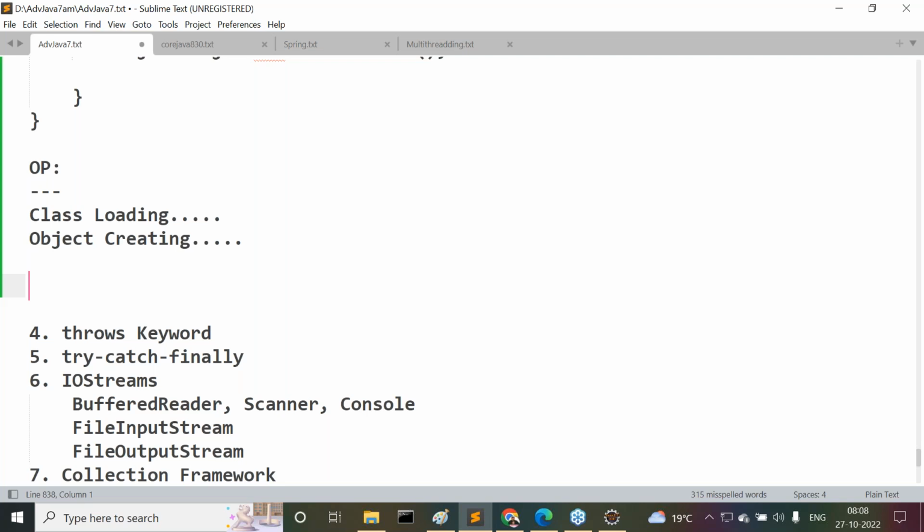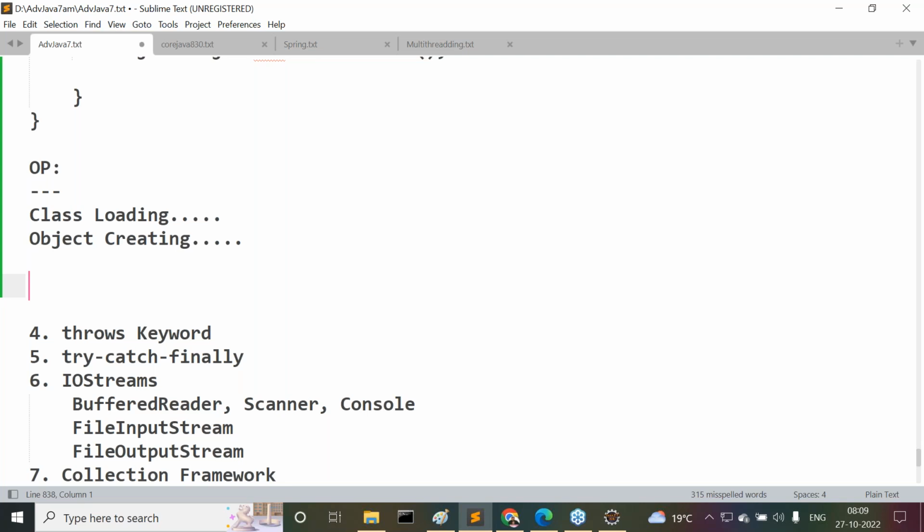Apart from the server software, we have to write a program to execute at the server machine only. That program may be a servlet program, a JSP program, an EJB program, or anything. Now here our requirement is a servlet. Servlet is a server side program. Am I right or not? Servlet is a server side program.